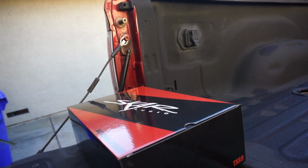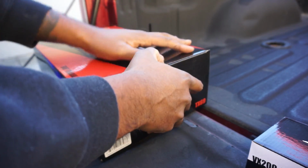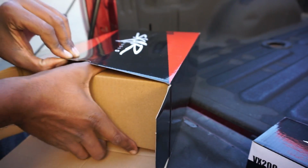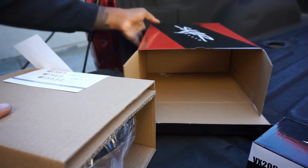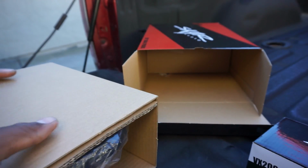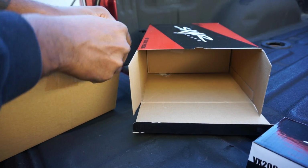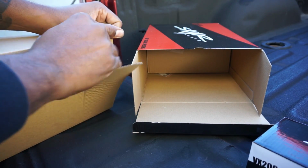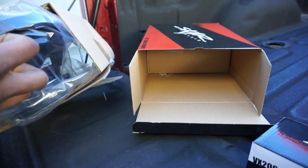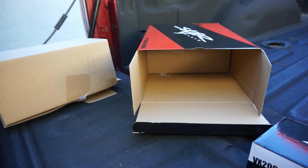Let me get y'all set up real quick so you can check this out. I wanted y'all to see the box because it looked good. So you get a box inside of a box. Get a sticker, and then here it is. I should have got my knife. See if I can break this with my hand. Actually, I'll just pull it out from the side. Boom. So these are going in the doors.